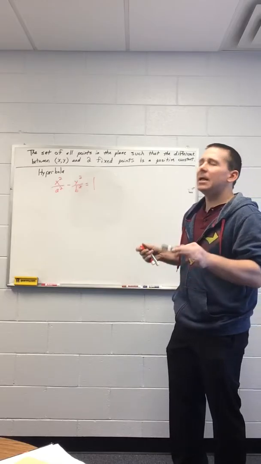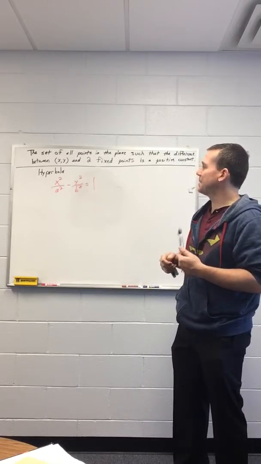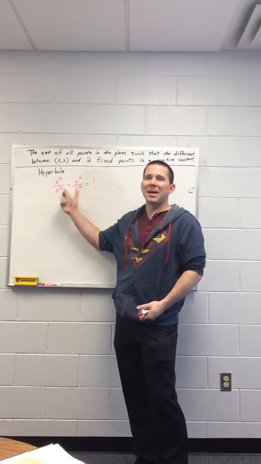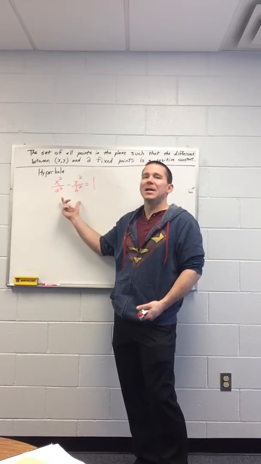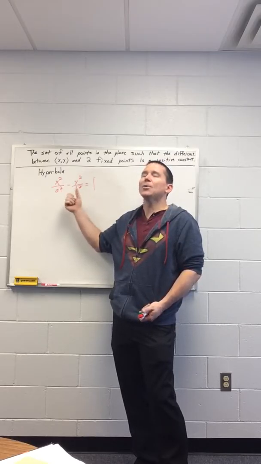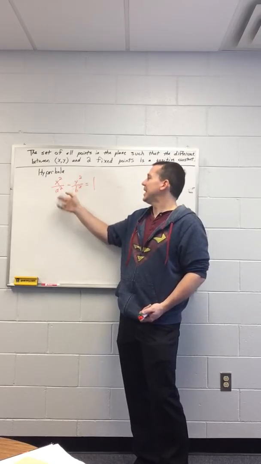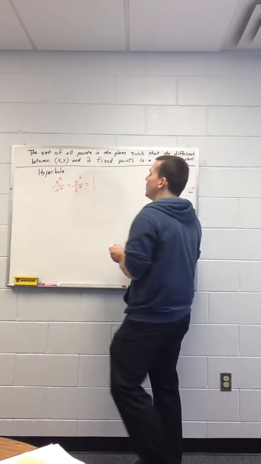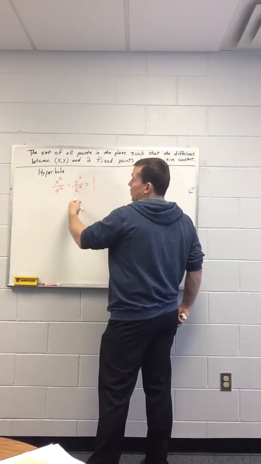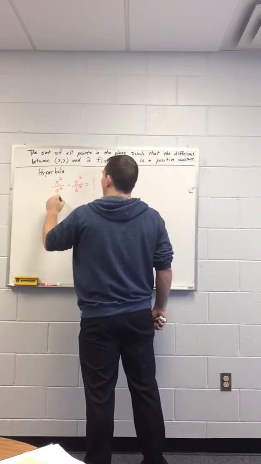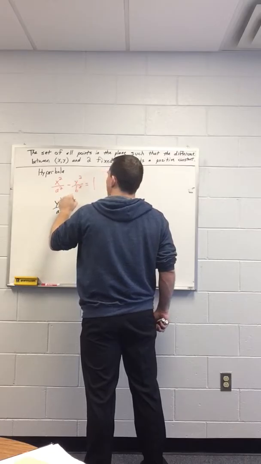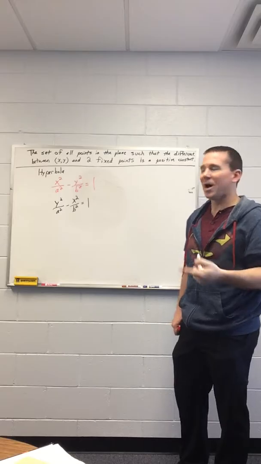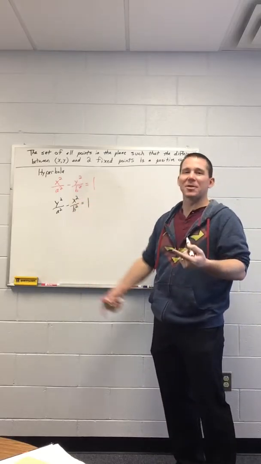So, when we did our equations for ellipses, we essentially said the A and the B told us where our major arc and our minor arc were. They told us the orientation. And it didn't really matter how you chose to write it because it was a sum. Here, it actually will matter because this is a difference, which means you can either write x squared over a squared minus y squared over b squared equals 1, or y squared over a squared minus x squared over b squared equals 1. You have to flip the x and the y because it's a difference right there.